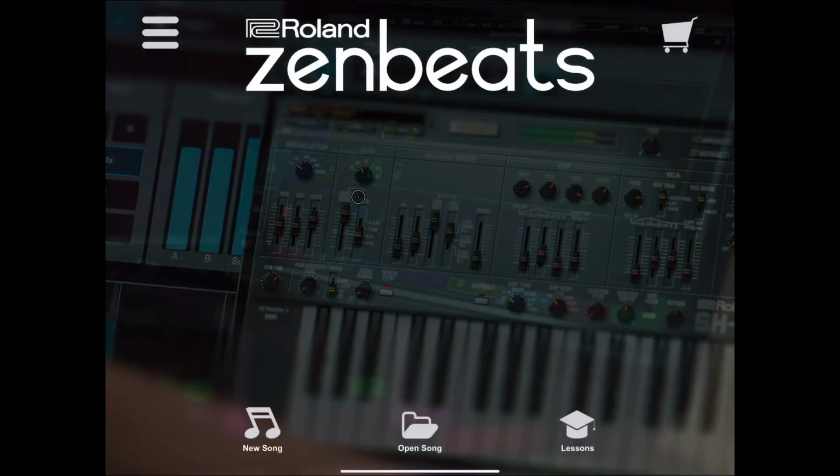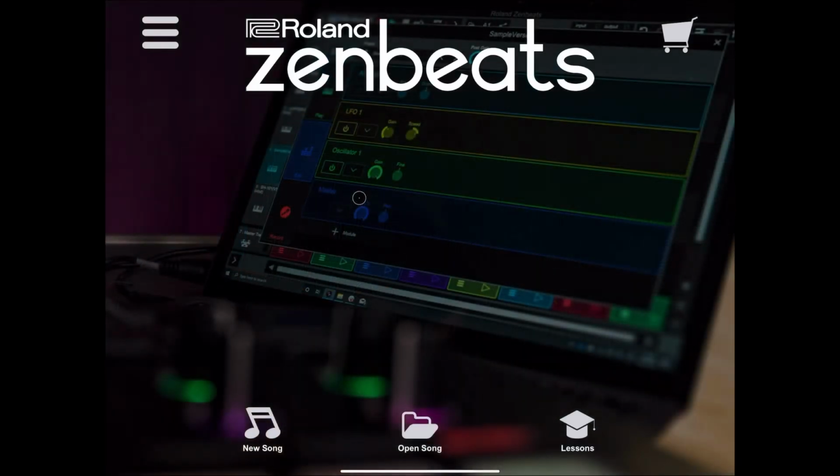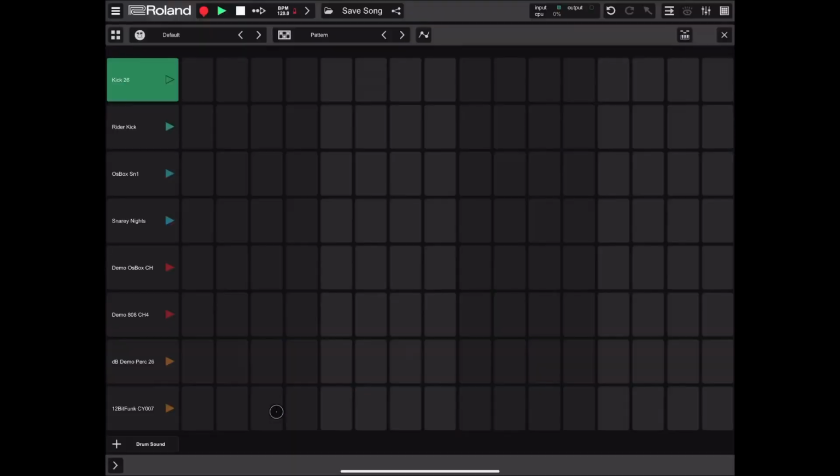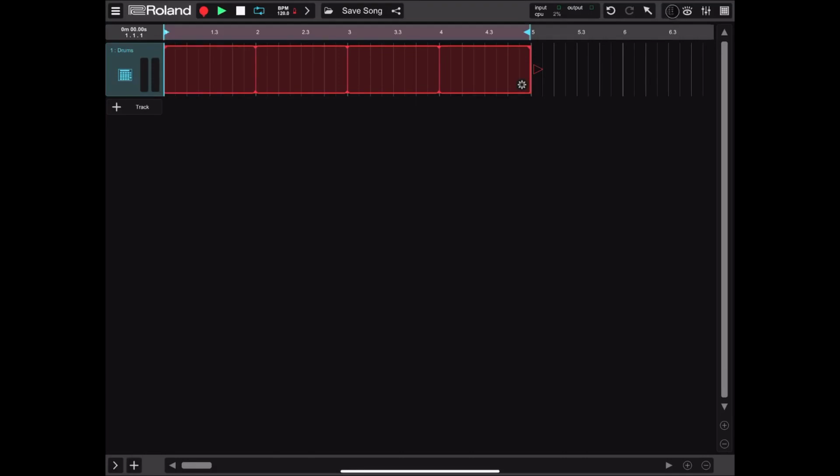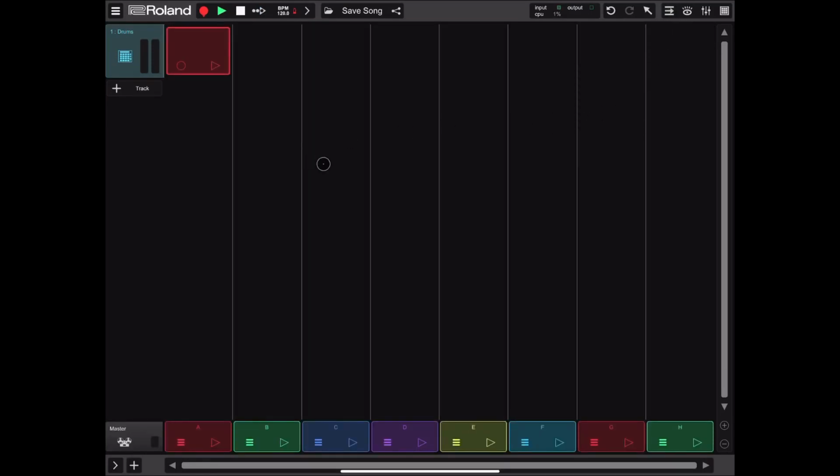Today is time to review the loop builder view inside Zenbeats. So I just launched Zenbeats. Let's click on the new song and let's click the X to close the drum pattern editor, which is the default when you create a new song. So here we are on the loop builder view. And if you followed the previous videos or tutorials, you know that you can click here and go to a timeline view. But for the purpose of this tutorial, we'll keep to the loop builder view.